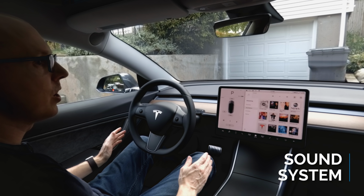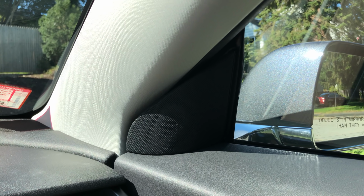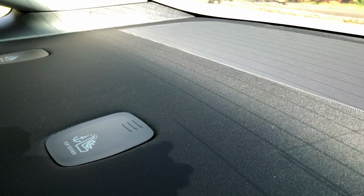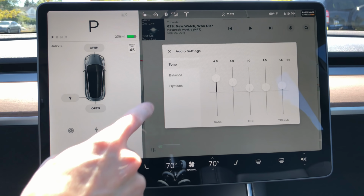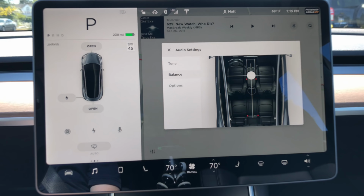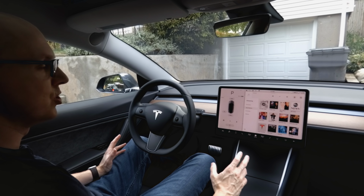The sound system. I'm not sure I'd call myself an audiophile, but I have deep appreciation for good audio and have a background in audio design and production from my college and grad school days. The Model 3 has one of the best sound systems that I've ever heard in a car. The 12-speaker soundstage is immersive, and it's hard to tell exactly where the sound is coming from. It's also super well balanced. There's a healthy amount of bass without being boomy, making things sound muddy. And the high end is super clear without being harsh or shrill. And not that I recommend this if you value your hearing, but it doesn't distort as you get into upper levels of volume. It's absolutely sublime. It was not something I was expecting when I ordered the car. I wish I could convey the sound over YouTube, but that's just not possible.